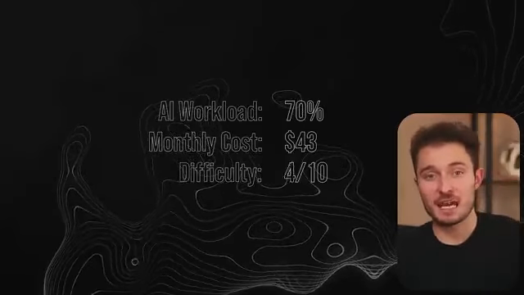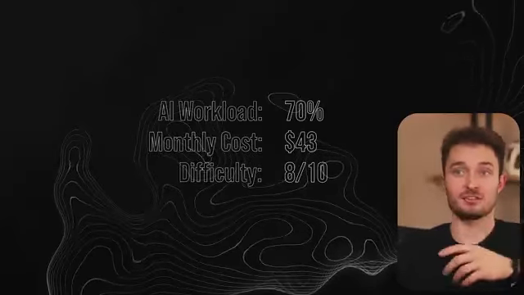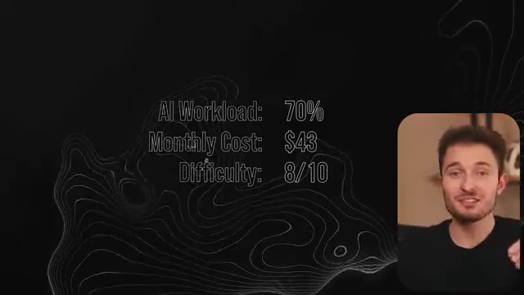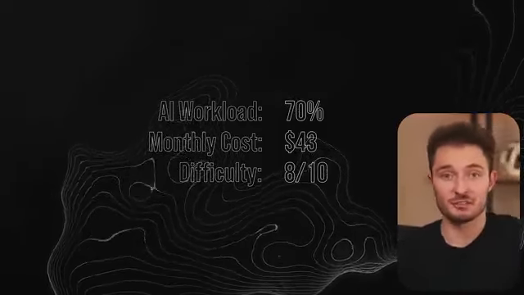Difficulty is an 8 out of 10 because if you're not familiar with the industry you're creating guides for, it can be challenging to include the correct information. But with this product, ChatGPT is essentially generating all of the information, and you just have to go make it look nice.